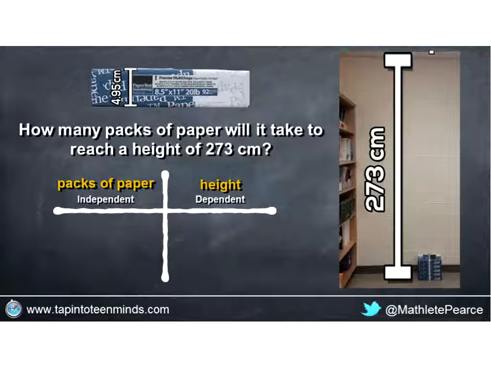I think we could all agree that if I have 0 reams of paper, my height is going to be 0. That's something I really like highlighting, especially with teachers, because for so long I didn't realize how important or useful this piece of information could be. When I'm dealing with a rate or a ratio, I will always begin at 0, or at the origin. This is really important as students get into linear relationships in high school. They are very closely related, and we'll see why in just a few minutes.